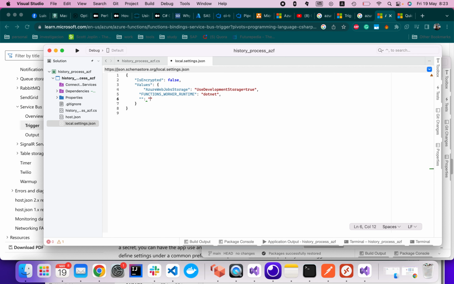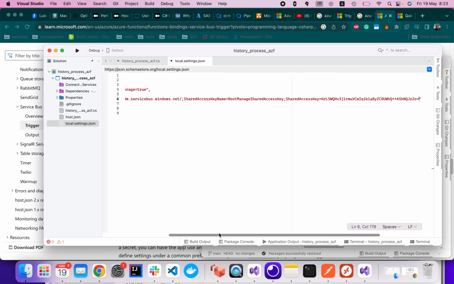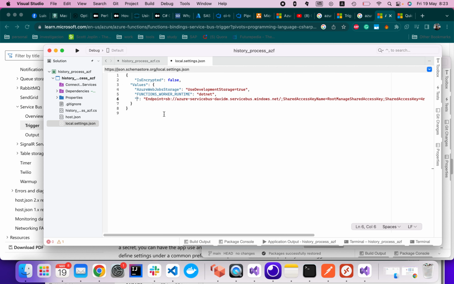Let's add the connections from here. Service bus connection.